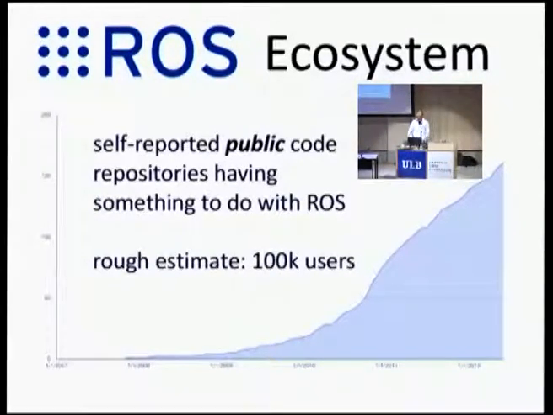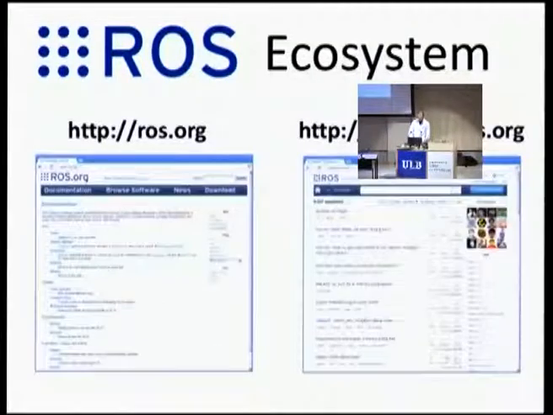We estimate 100,000 users or so at any given time. Many of that is students, so it's rotating through. But that's the rough estimate at any given time. It's really tough to get a hard number on that because we have mirrors in Europe and Asia as well as the main servers in the US, so that's the ballpark anyway.